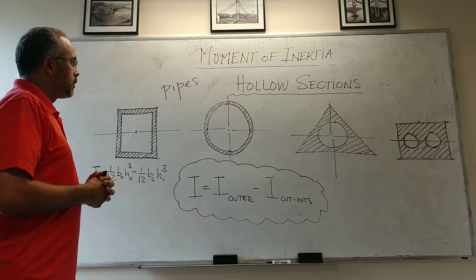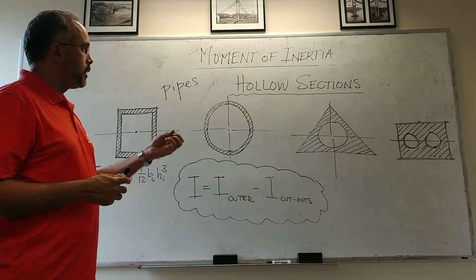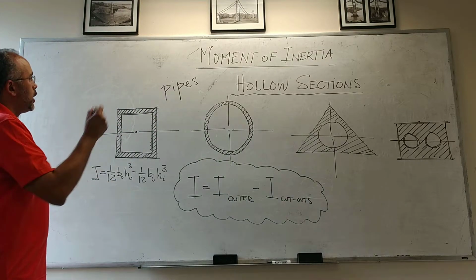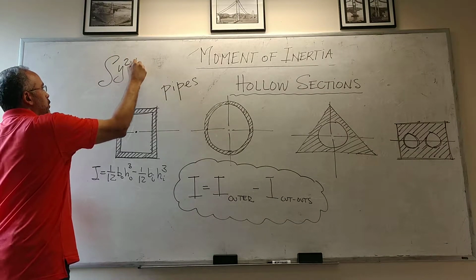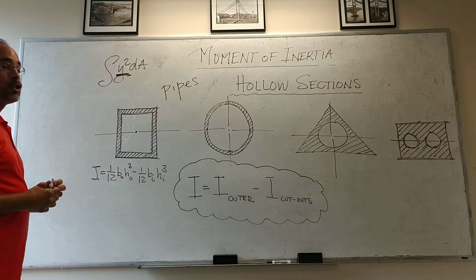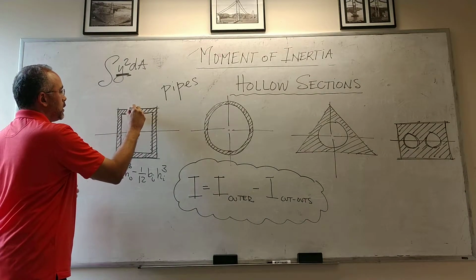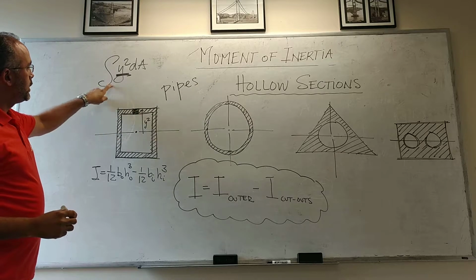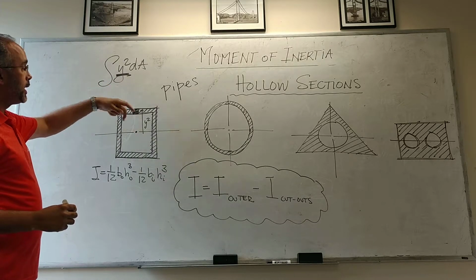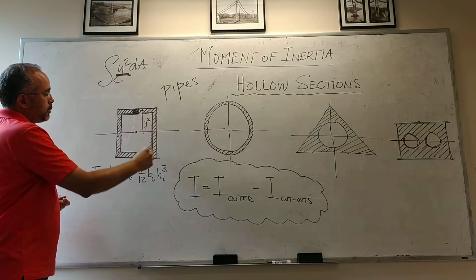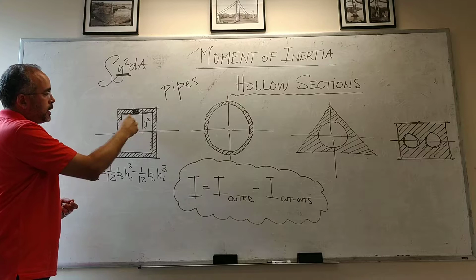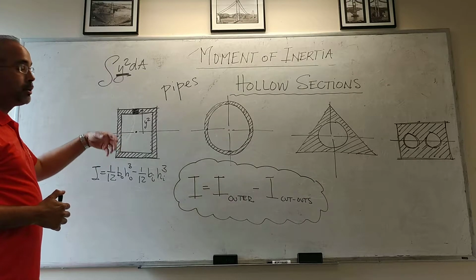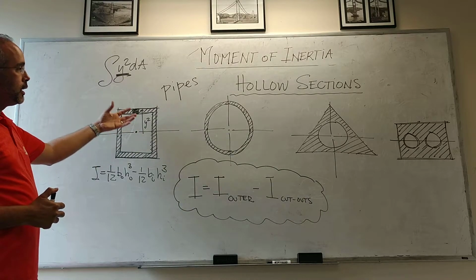But that's trivial, right? The real insight here is to understand that these sections have tremendous efficiency because, again, as you remember from the definition of moment of inertia, the key here is y squared. So if most of your area is far away from the centroid, this will add up really quickly. So the area that really matters is the one that's on the perimeter. This area here near the centroid contributes very little to moment of inertia, but it adds to the self-weight and it adds to the cost of building that element.